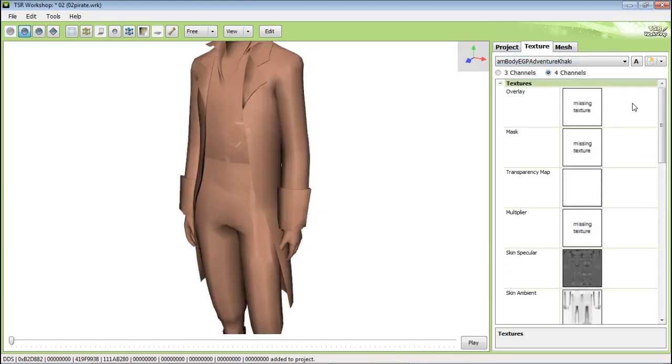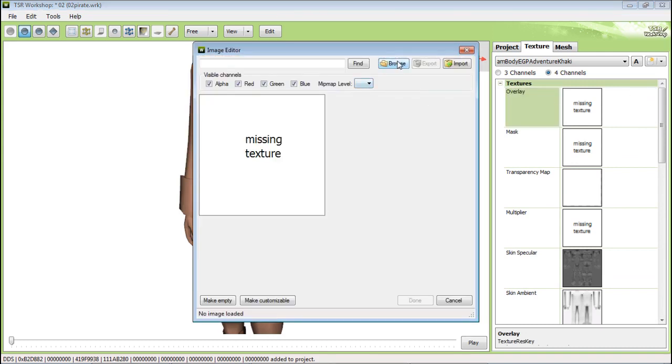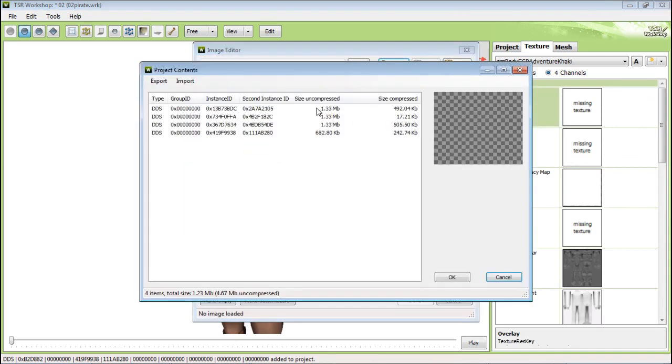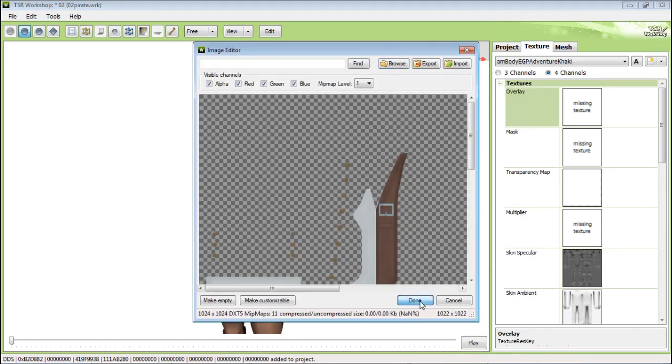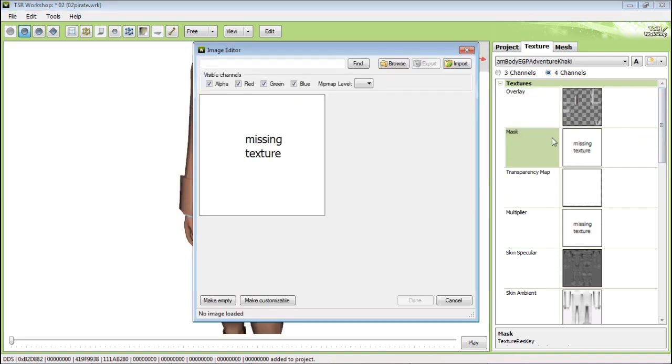For the second texture color, all you need is browsing the texture files that you have imported earlier. You don't need to re-import the same texture files to avoid a duplication file.